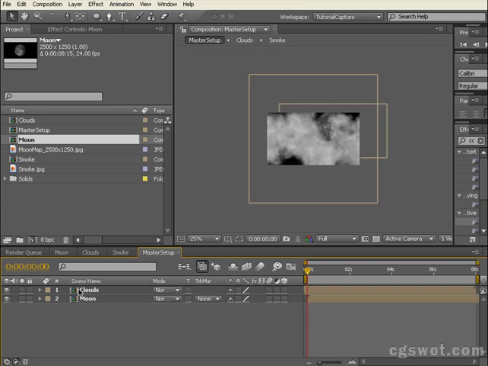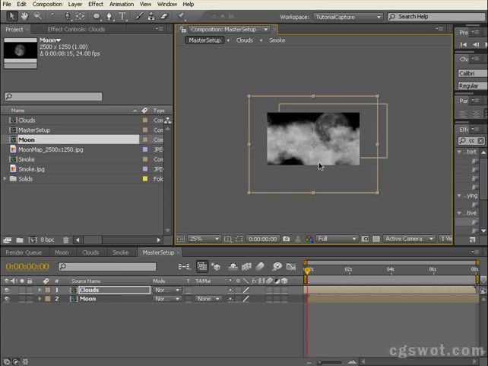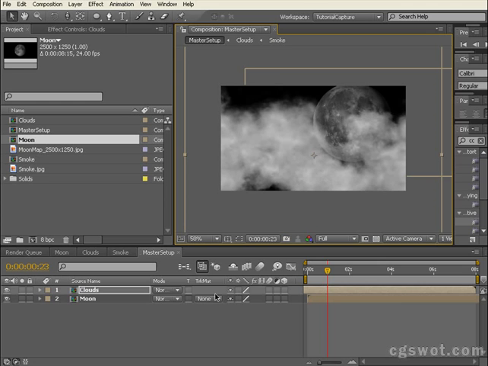and with the clouds highlighted, what we're going to do is squash them down a little bit. I'm going to squash them down and just bring them down slightly. That's probably a little bit too much in the squashing. Let's bring that back up a bit and then just bring it down. And that's going to work fine for position.